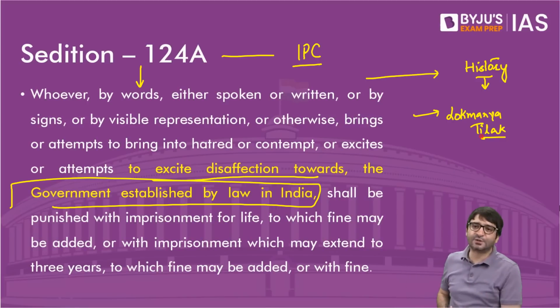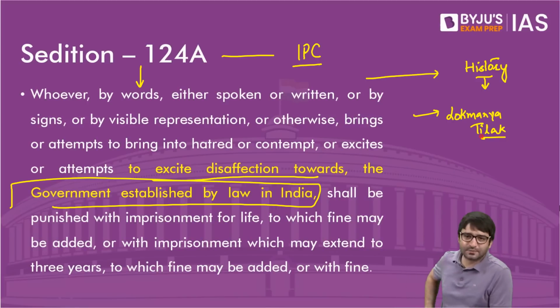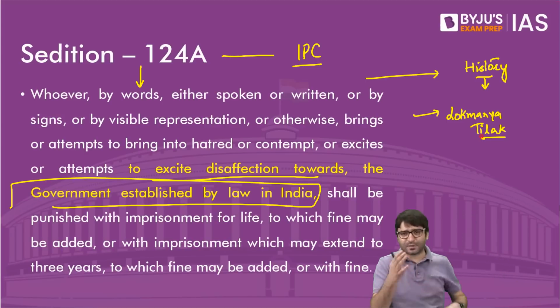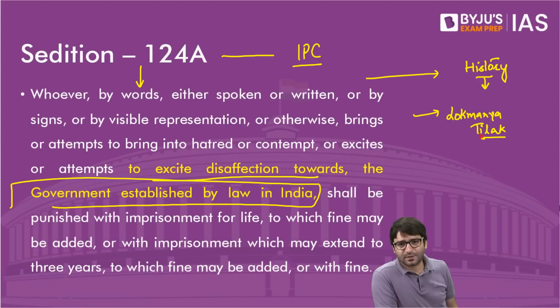Plague had hit Pune. It was Pune then, plague had hit. And the government was criticized in the manner in which it reacted to this plague. In a sense, they were horrible. They would go to the houses, check people if they have plague, and ultimately strip them naked as well. There were two important officials who were responsible for controlling plague in India, and those were killed by the Chapekar brothers. You would read that in history.